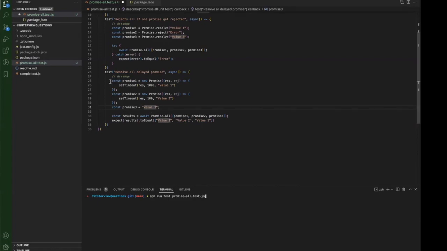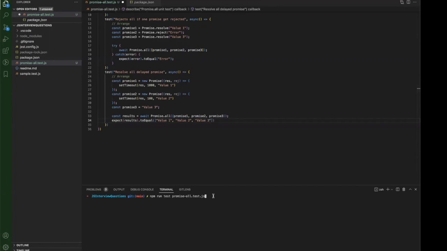Okay, so with the promise, why am I failing? Because in the promise, the result would still be in the same order, just that one will come a little bit later. Promise.all will only yield the output when all the promises passed to it have got their answer, and each index denotes the corresponding answer of that promise. So the first index represents the value returned from promise one, and same for promise two and promise three. They will have their own corresponding values, irrespective of which came first and which came second, but the output would be in the same sequence as the input. So if the inputs are 1, 2, 3, then the output would also be value 1, 2, and 3. This is how Promise.all works.